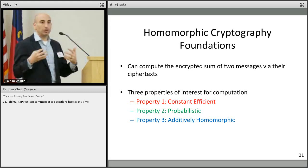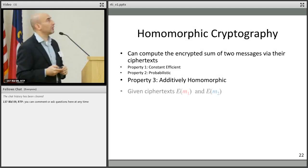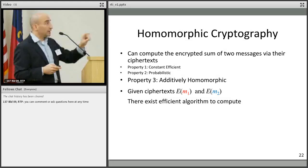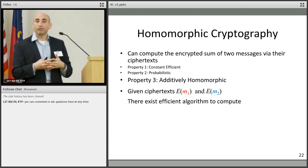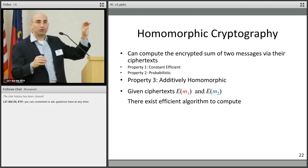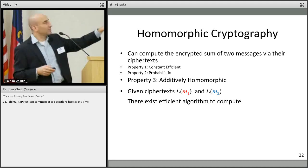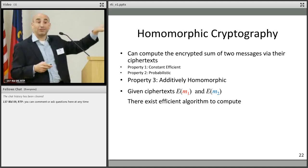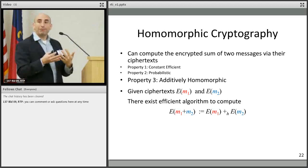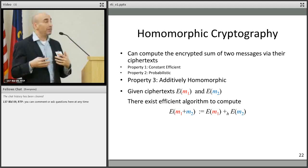But additively just means that you can bring together 2 things that are encrypted. Okay, so this one I'll focus on a little bit more. Basically it says you take two encrypted messages, then you have an algorithm that allows you to combine the two of them. All right? So you can take the encrypted message 1 and sort of add it to encrypted message 2. It requires a little bit more detail than that, but it will end up being the exact same thing as taking the encryption of those messages in their plain text form. So what that means is that when you've combined them and decrypt it, it would be the exact same as if you had already done that merging.